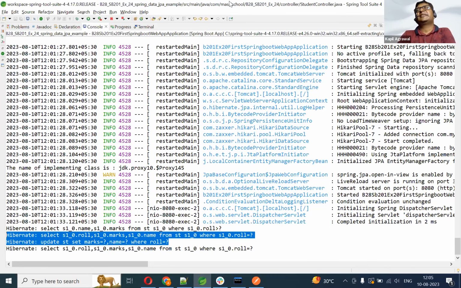Then, everyone, the second time when you are firing the update query, can I say this entity is already available in the managed state? Do you remember, whenever you call the persist operation or the merge method, your entity comes into the managed state. And whenever your entity is in the managed state, it is in synchronization with the database. So whenever you make changes in the entity, the changes are automatically applied to the database also. Remember?